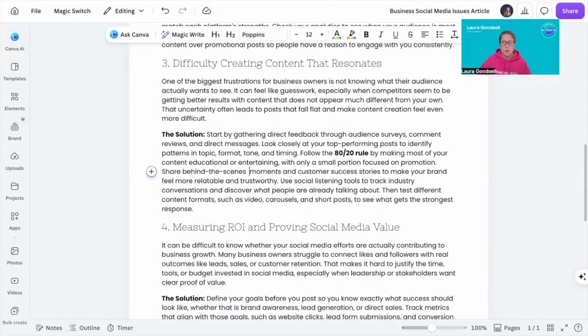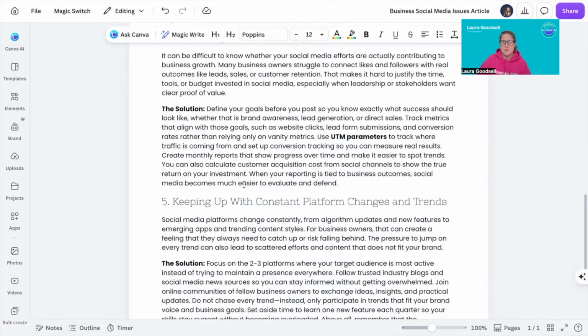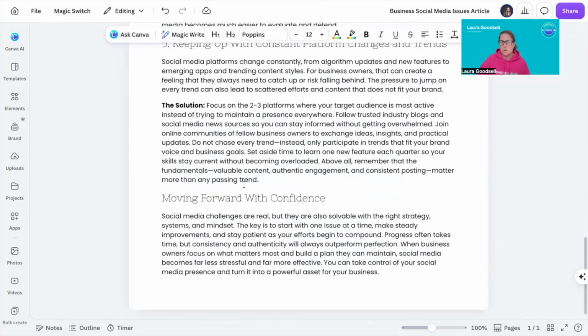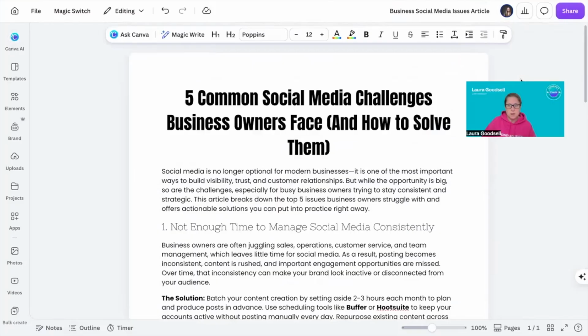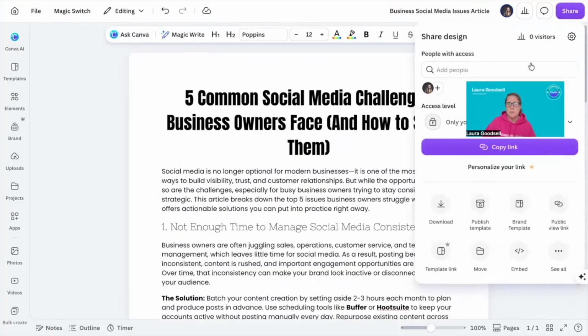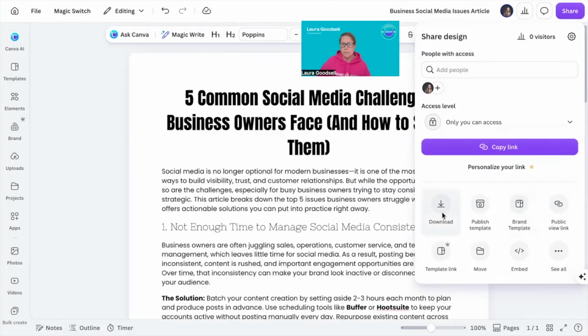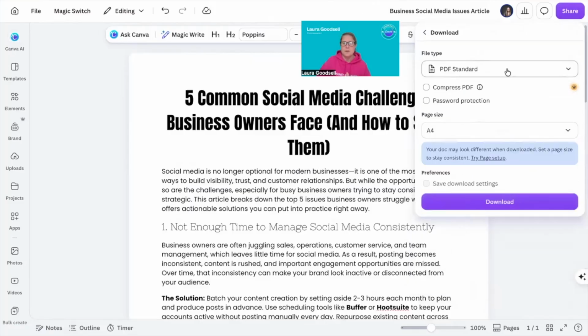If it's not, you can edit straight away. You can edit this no matter how you want. It's like a Word document, but it's in Canva. And now, once it's right, once you've got everything you love, you can click share, move me out the way, download, and you can download it as PDF and pop it into your email process when you are sending out automations to your new email list.